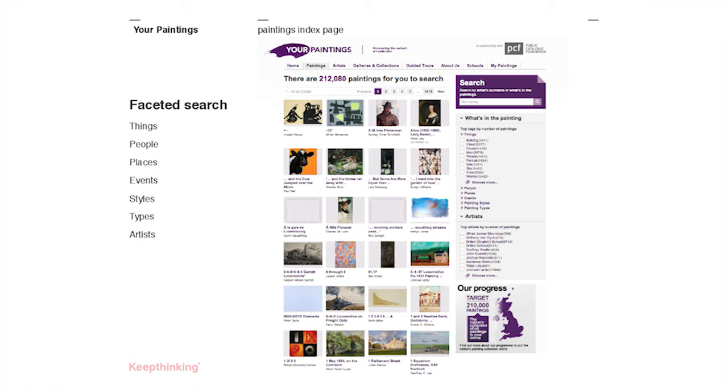Now, how do I find those? Just to say that all of the data that we received from the 2,600 collections was the same set of data. We asked them to deliver us the same metadata. We couldn't handle having different metadata from each of those organizations and hope to harmonize that within the timescale that we had. So we took an approach that said, let's take an agreed set of data, let's get it into the database, let's put it online, and then we'll look to find ways of enhancing it.